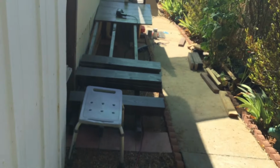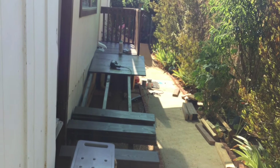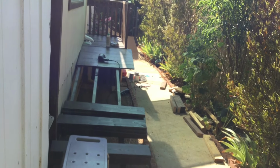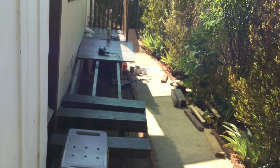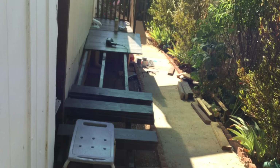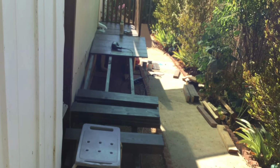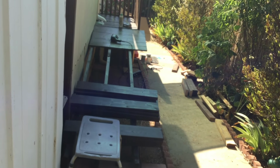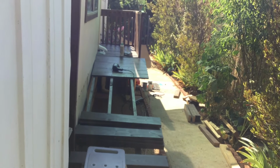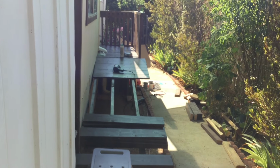So we got that knocked out before our Taco Bell break. We have now fed ourselves. We're going to do some 420ing. And then we're going to finish putting on the rest of the boards. Maybe another 20 to go, give or take. Not too shabby. The handrail's not mandatory today. We can keep the dogs from going off the sides when we let them in and out. We can tackle that tomorrow. Because it's bloody hot out here, as you've just seen. But I'll be back in a bit to show you what we finished for the day.